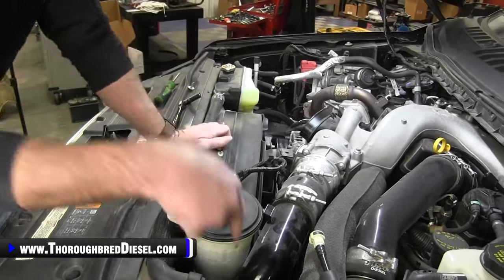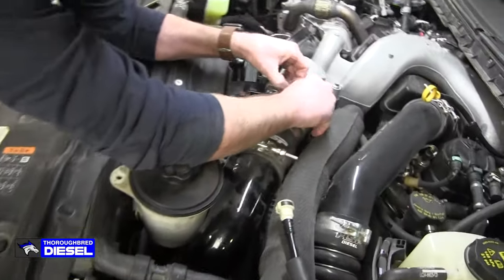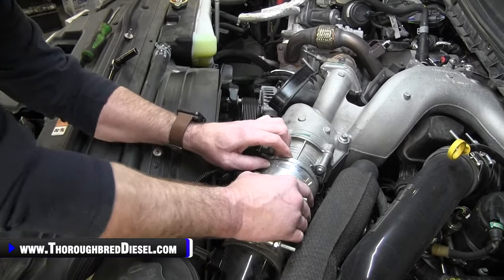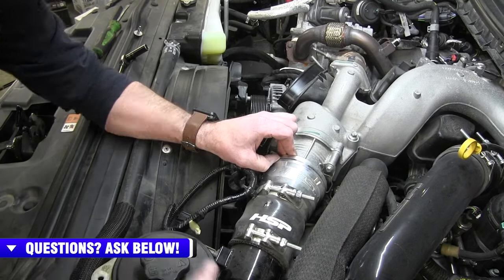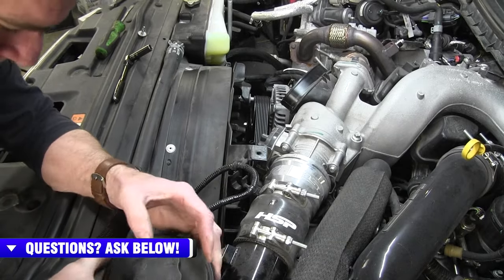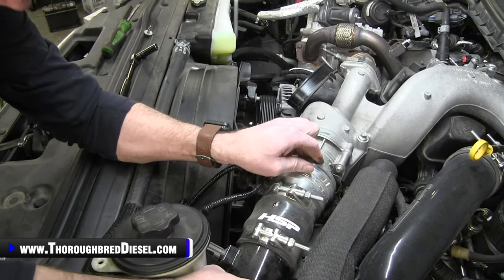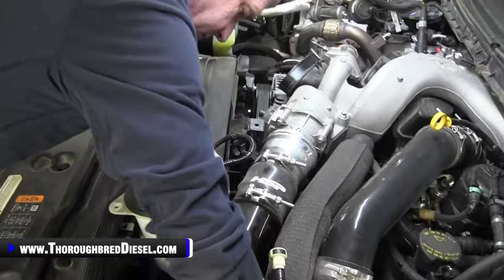I've already done the clamp down at the air to water, so what we're going to do now is just remove the clip from the intercooler pipe here. And to do that, with this one, I already had the ears of it at the top. So for the pipe, we just disengage it from the upper intake manifold. We just simply pull straight back, which it will. And then I'm going to unhook it from the bottom, while I'm trying to unhook it from the top as well. And I've got it disengaged there.